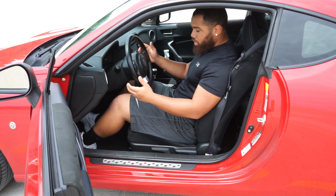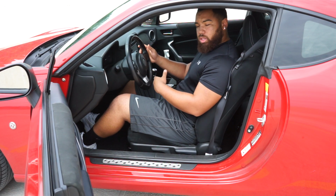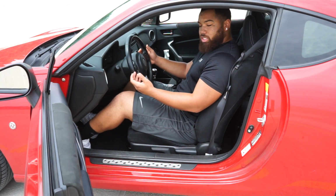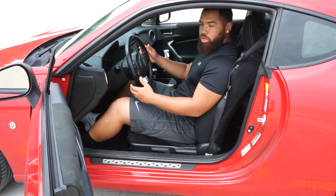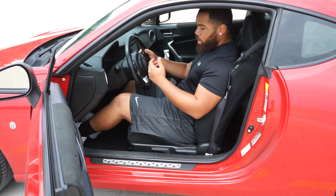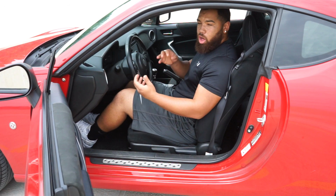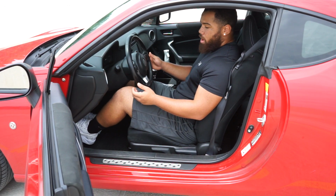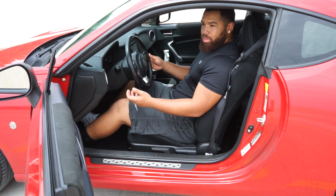Now I'm a little bit on the shorter side, so I sit a little bit closer, but I can push the clutch in and it doesn't feel like I have to stretch really far or use the top of my toes, because if you use the top of your toes, you're too far. Your legs shouldn't be all the way straight, in my opinion, but it should be comfortable for you. So if you're having to stretch all the way to push it, you're too far.